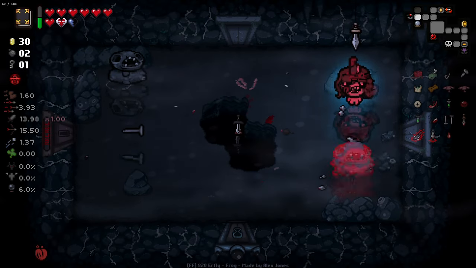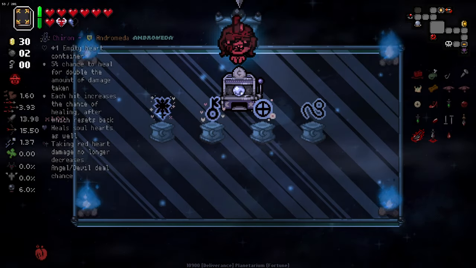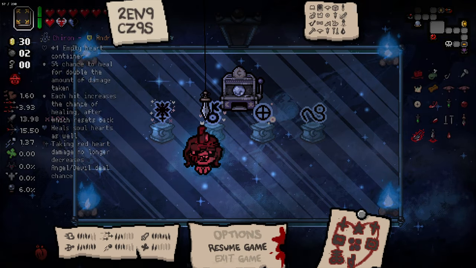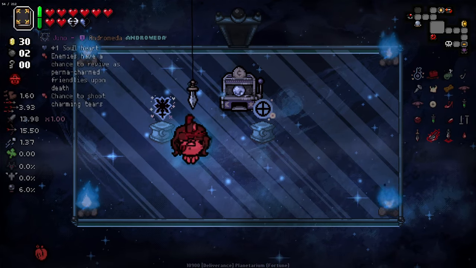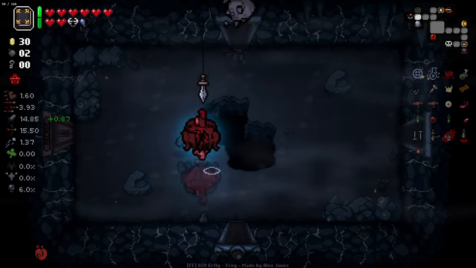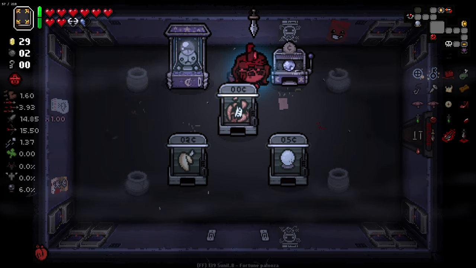Oh, I forgot about my planetarium as well. Okay, that would have been a big stupid if I'd have missed out on that. Oh my god, there's a lot of stuff in here. And I think I'm going to go for terror as well. Beautiful. Now we need to try and get another key from somewhere, which is iffy.